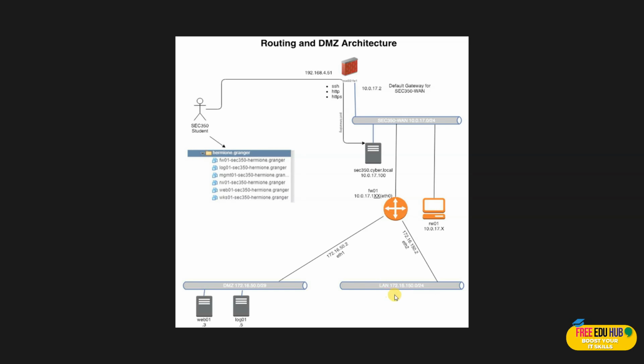We'll have to connect to the LAN, and then we'll have to configure our firewall over here. And we'll have our Road Warrior server, Road Warrior workstation over here, which would be connected to our WAN. So we'll be building a secure routed network, and our goal is to configure the Road Warrior, which is RW01. It would be used as a firewall today to manage the traffic between the WAN, LAN, and DMZ. Then we'll deploy Web01 and Log01 in the DMZ zone, and then we'll implement routing, NAT, firewall rules and logging, etc., to secure the network.